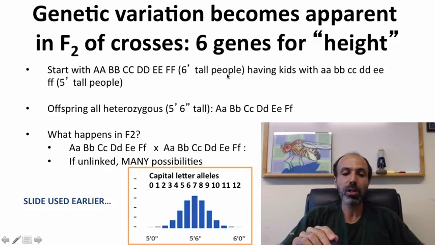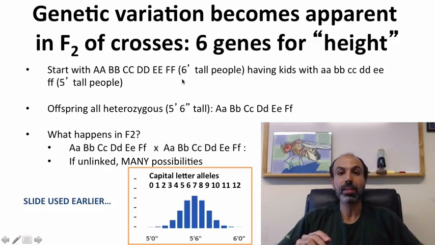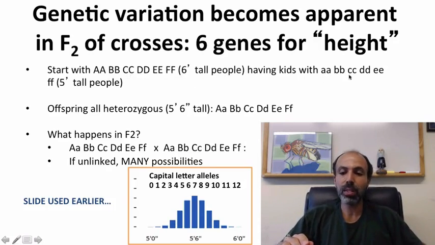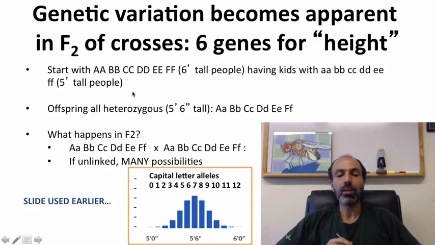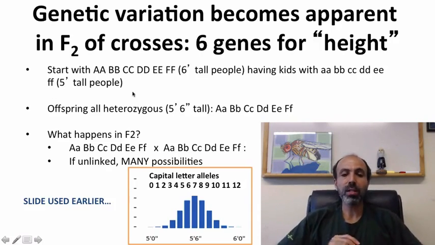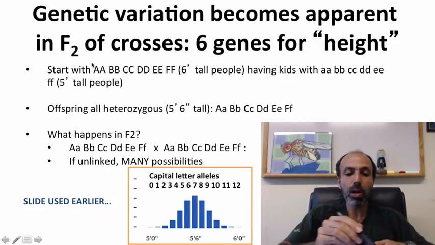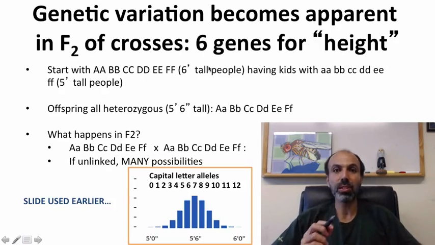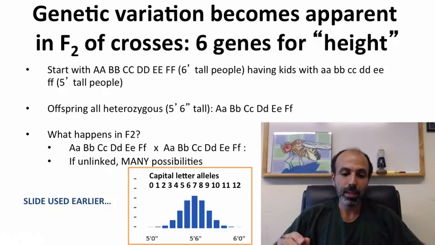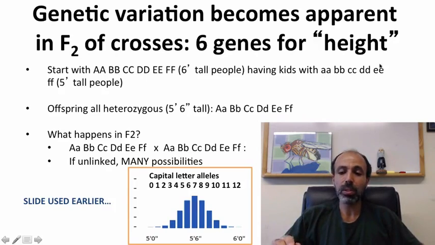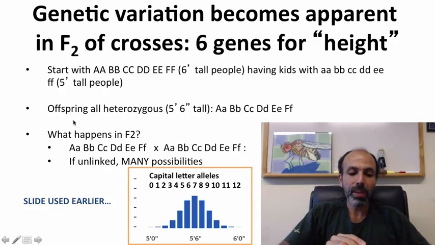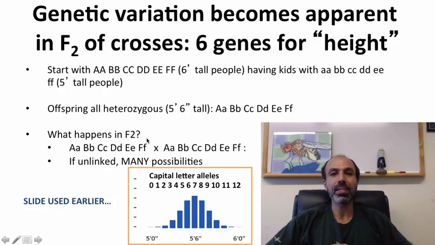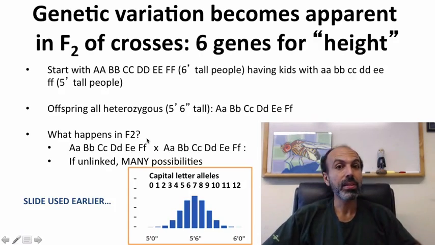So these are some 6-foot tall people, and this is the exact genotype that's causing that height. And let's say they have kids with these ones that are 5-foot tall. Okay? How much genetic variance is there in the tall parents? Well, we're saying there's none because we have their actual genotype there, and they're all exactly the same. In this case right here, we're saying there's absolutely no genetic variance in the short parents either. Right? What about the offspring? They're all heterozygous. Is there any genetic variance?